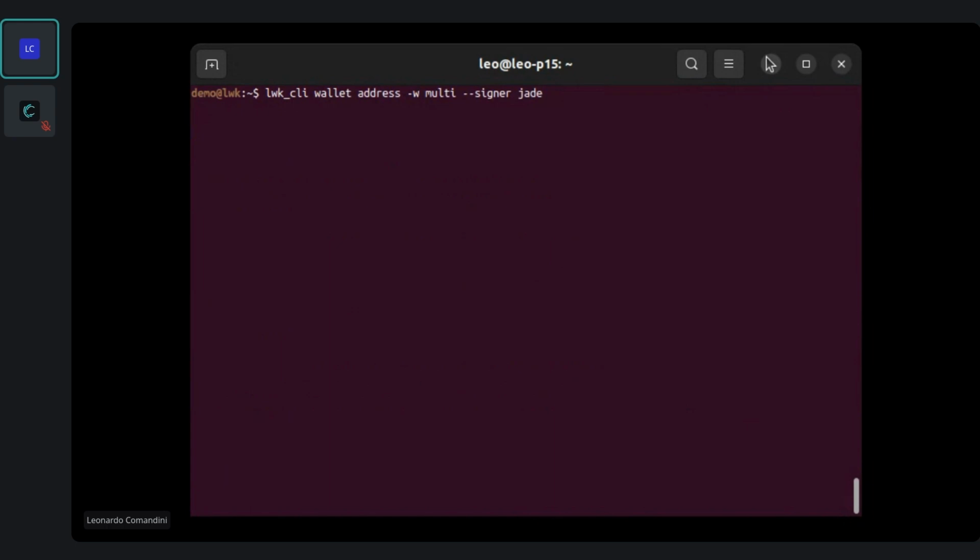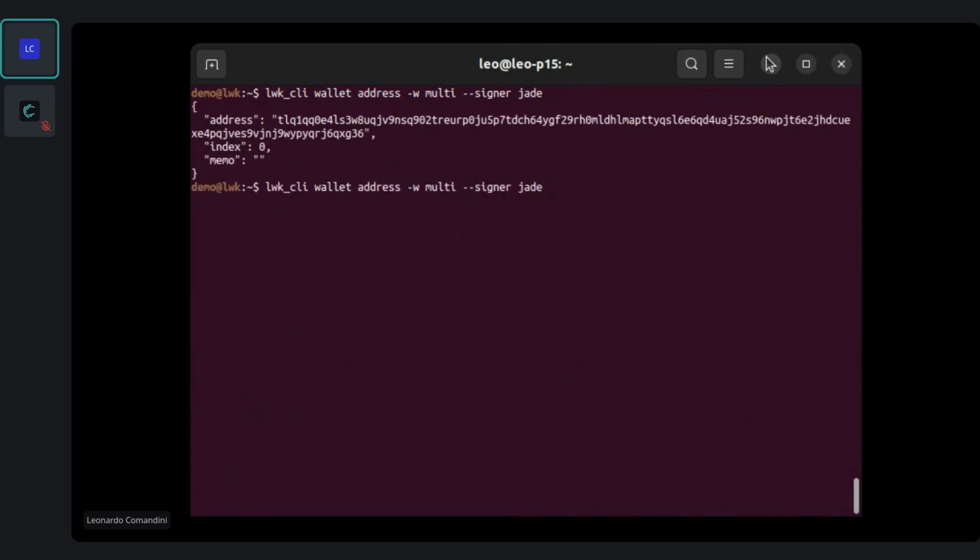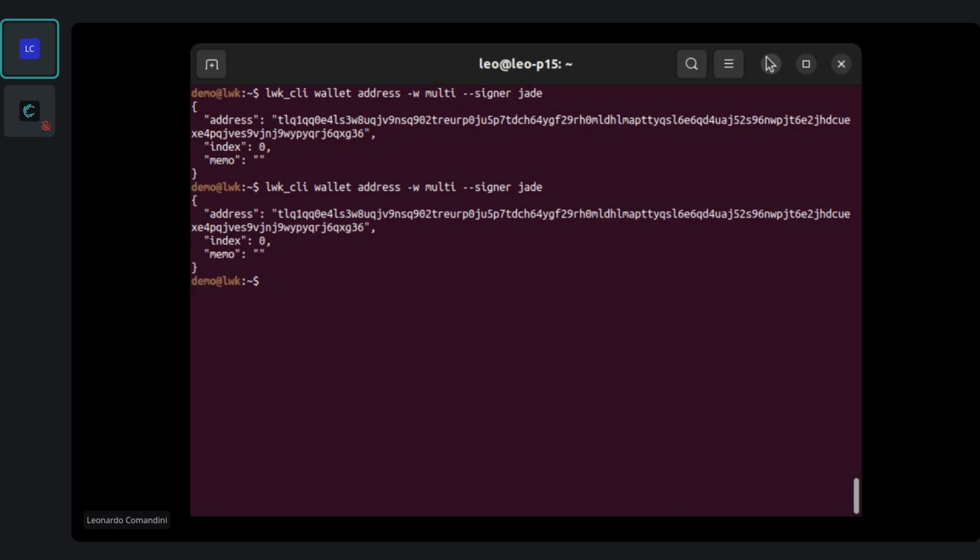Okay, I'm verifying the address right now. Okay, I can do it again since it showed me the address on the Jade, and then it shows it on the CLI due to the way the CLI works. But this can be worked around in an easy way. Now I can check that the address is the same and confirm it. I can check that it ends with XG336, so it's correct. Cool. Let's get the balance.